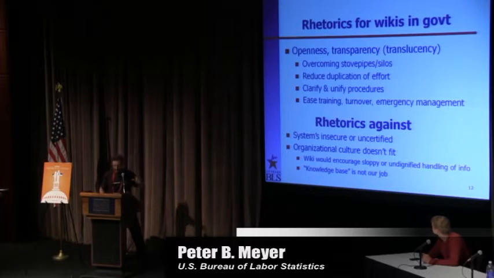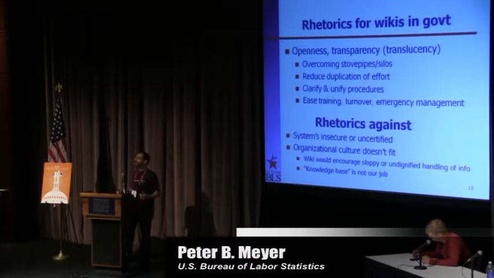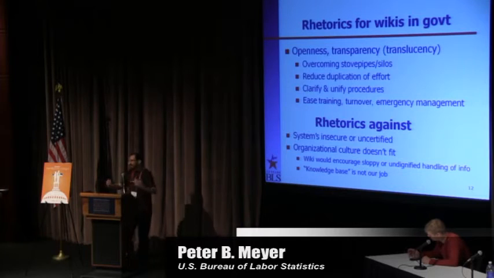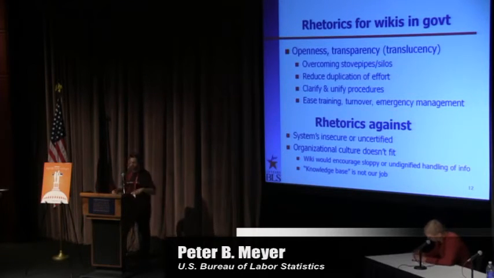The language of openness or transparency suggests we have no privacy, as white collar workers. More realistically, we should have some privacy. We need it, and we also want it. So I prefer the word translucency. The citizen cannot see everything we do as we work with statistical information, but maybe neighboring agencies can see a lot through internal federal systems.